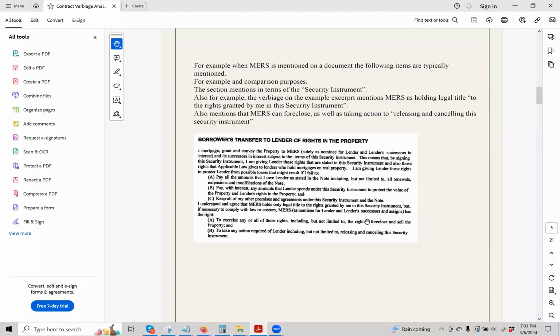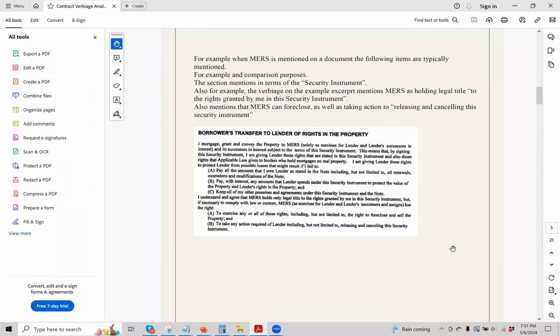Again, this is for comparison purposes and educational purposes. However, when you read this particular excerpt, it says here, okay, "I mortgage the property to MERS, solely as nominee for lender and lender's successors in interest, subject to the terms of this security instrument."